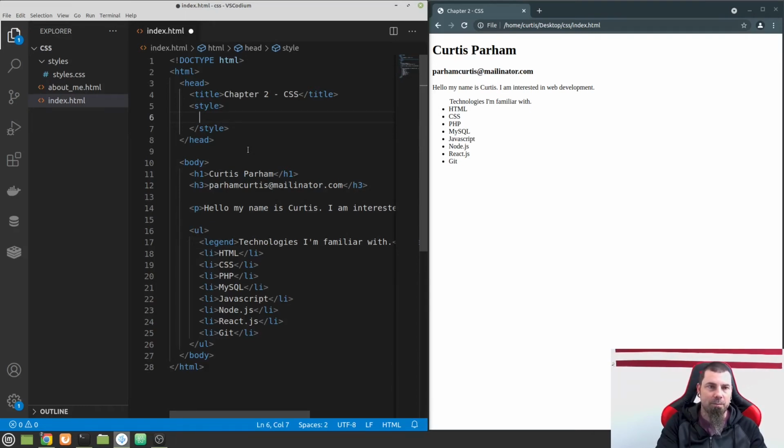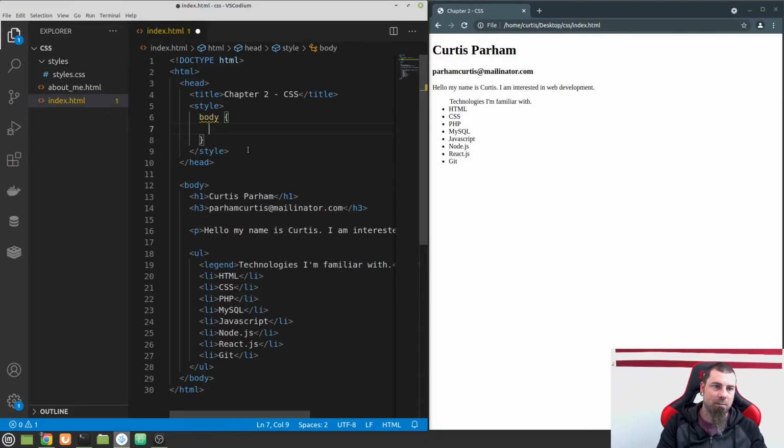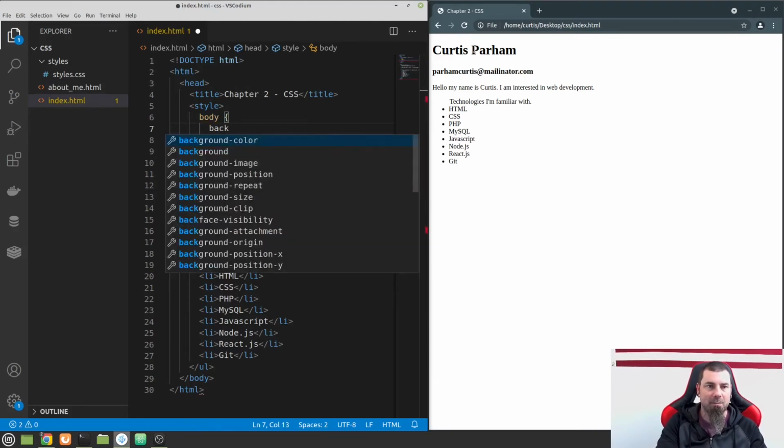So what I could do is I can do body, so we can target our body, and then we're going to do an opening and closing curly brace. Now those are right above your enter key or your return key. You'll have to hit shift, but those are what we're going to refer to as curly braces. Okay, now these curly braces here signify the start and end. So we have a target, and then everything that we put inside of this is going to apply to the body. So let's just throw a few things on here that we can quickly see, and you don't have to memorize these.